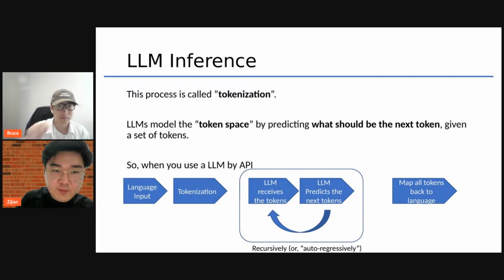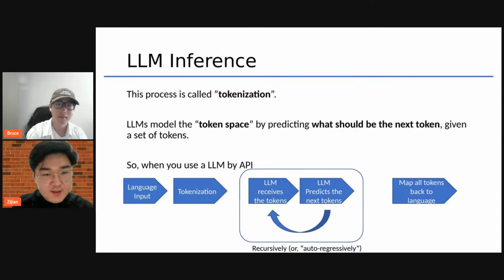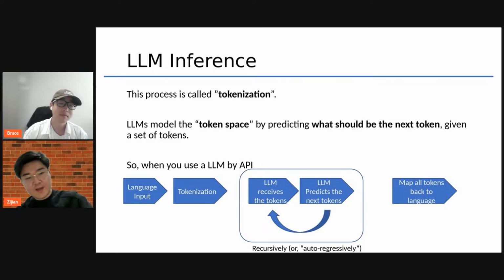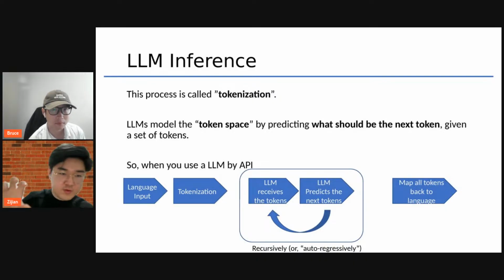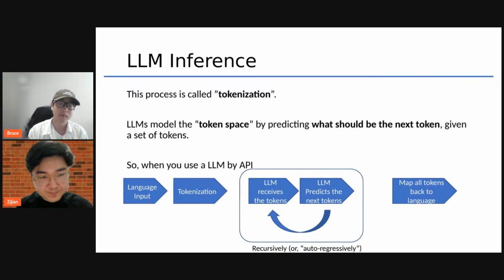If you are going to, let's say, call an API from an LLM provider, for example calling a Claude API or OpenAI API, this is how it works under the hood. First, you provide language input to the API. In the backend, they will turn this language into tokens using their own tokenizer.